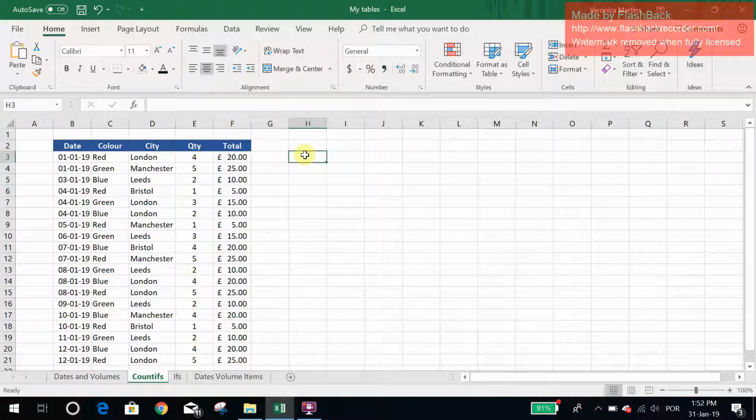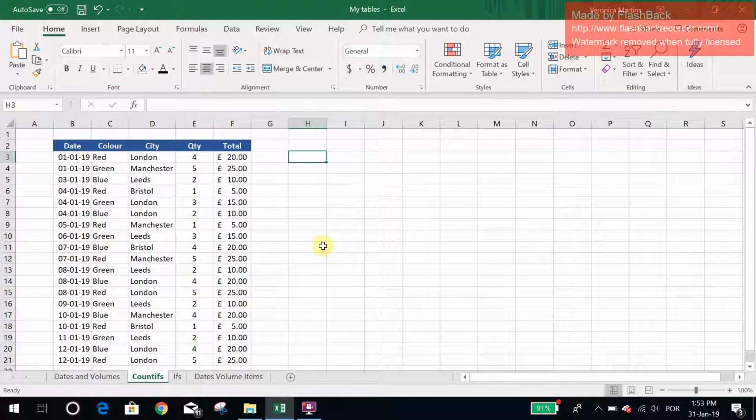I'm going to start with SUMIFS, which is what we did last week. And I have this table of data here, and they're referring to my imaginary company. And this is the orders I've had throughout January based on their color, the city on which the order was placed, the quantity of orders placed, and my total profit for that day.